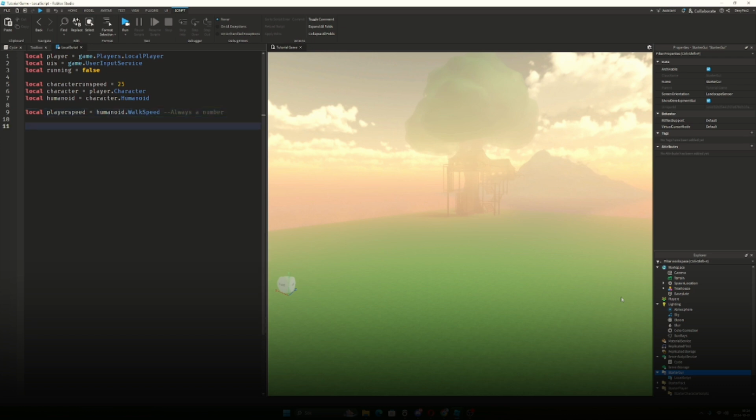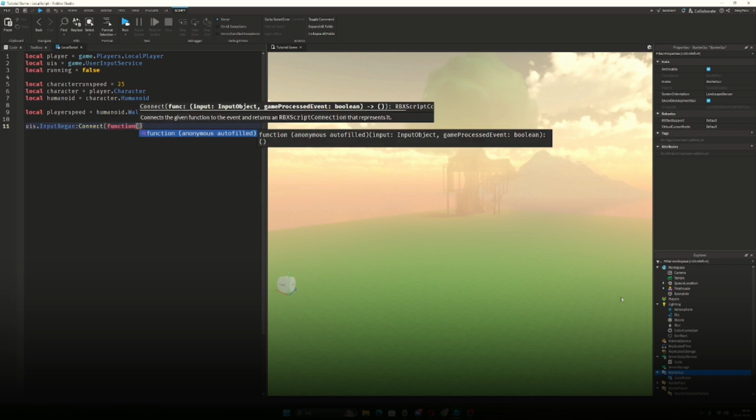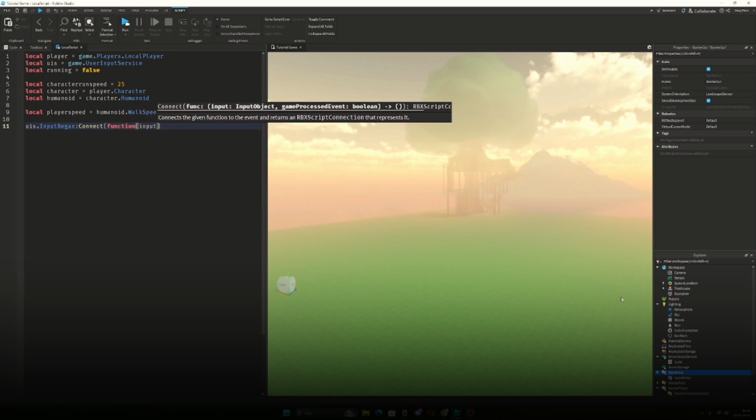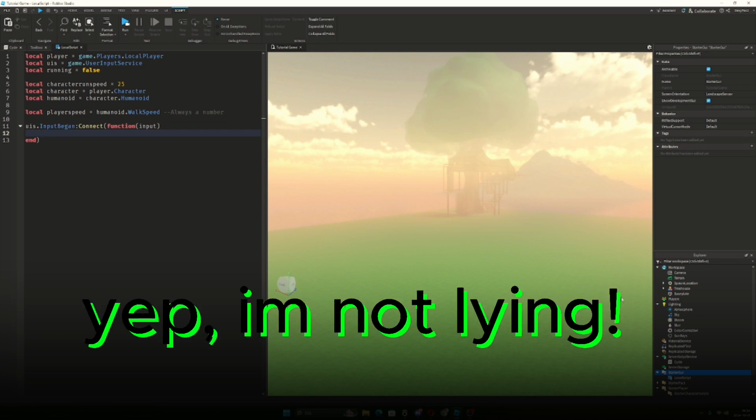Okay, and then we want to code the thing. So we want the UIS.InputBegan:Connect function, and we want an output of the input. So we want input. Whoa, you just did your first line of real coding almost.